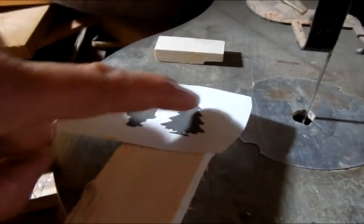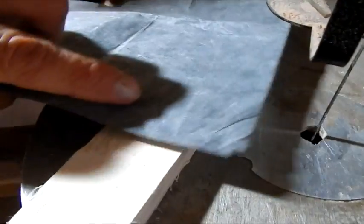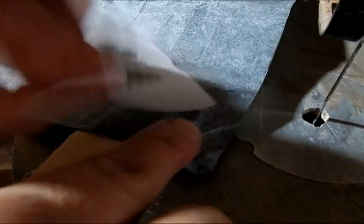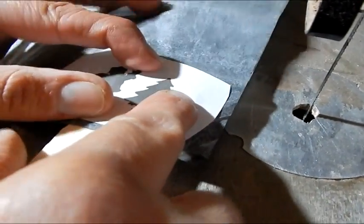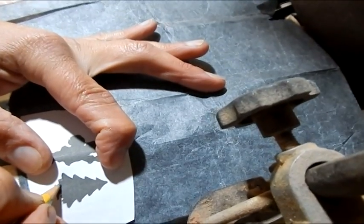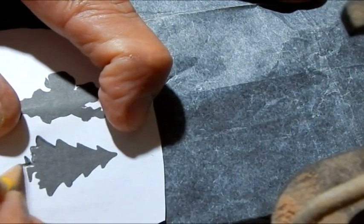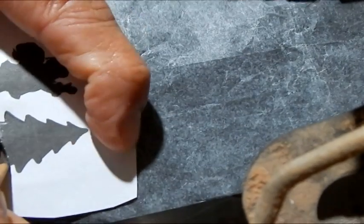So the first thing we do is cut out this Christmas tree here using some carbon paper. I lay it down on top of my piece of wood. Then I lay the tree where it needs to be. Sorry about the shadows there. I'm going to trace it out. I'm going to trace it out a little differently, I think, than what the picture is.